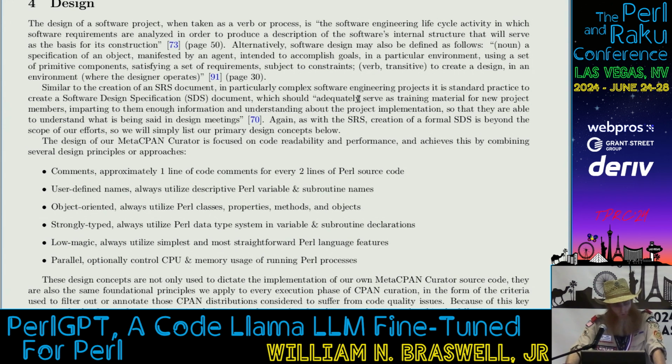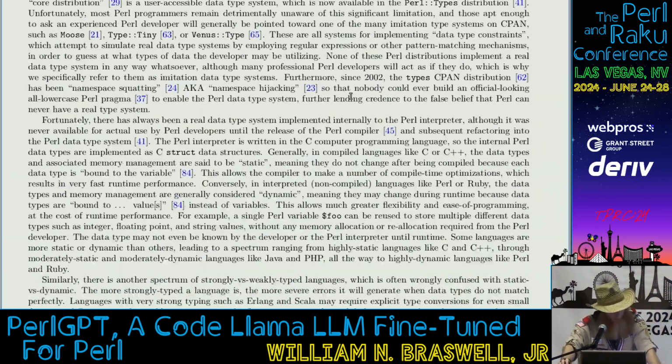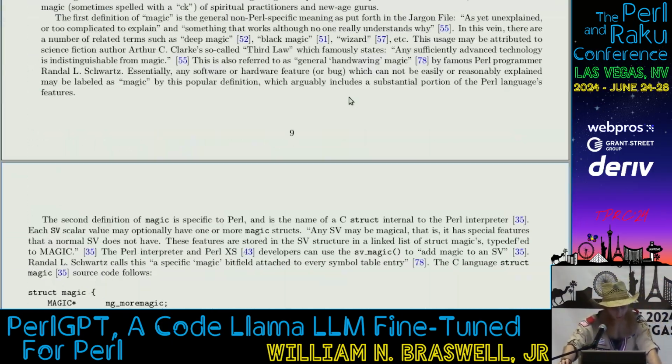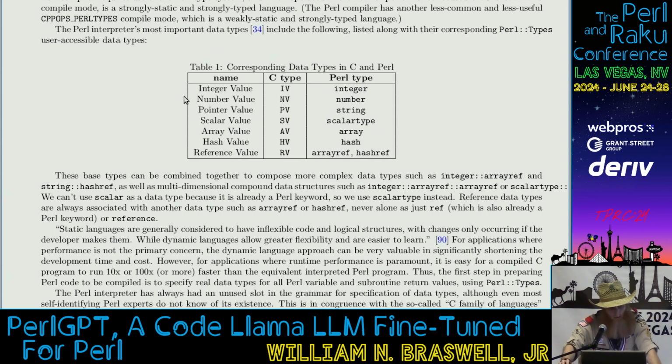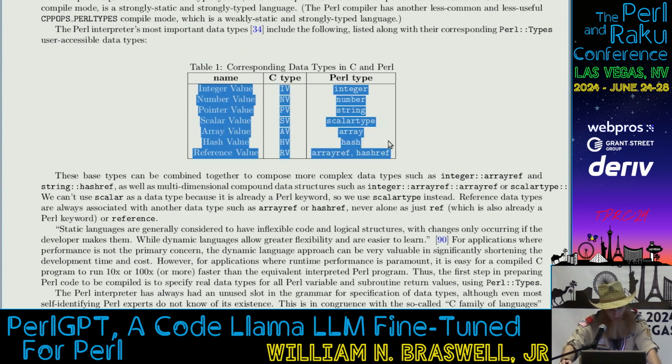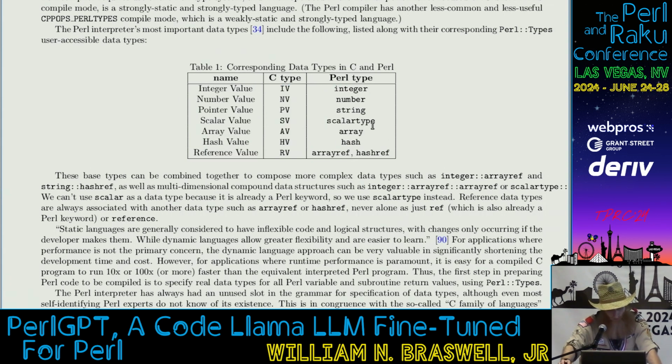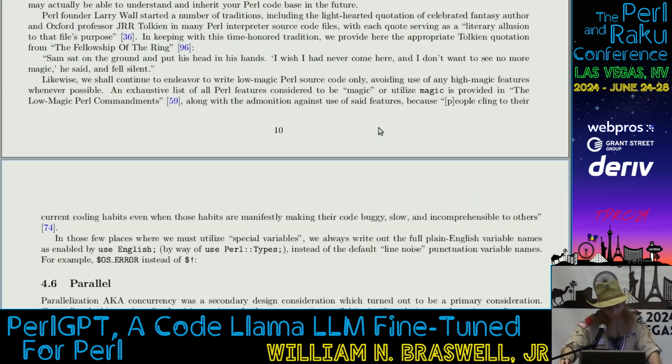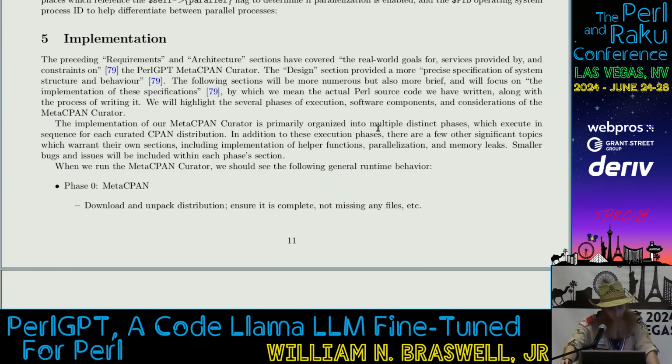And last but not least, we did parallelize the code because it's very computationally intensive to do all of this stuff that I just described. Whew. So all of those things apply to all the filters that we have to apply to other people and to our own code. I'm going to skip past a ton of stuff that pertains to all that stuff I just said. If you want to know what the real data types are, look at table number 1. If you didn't know, again, that Perl has data types, I'm here to tell you that it does, and you need to be using them. But this is all the stuff that I just went into.